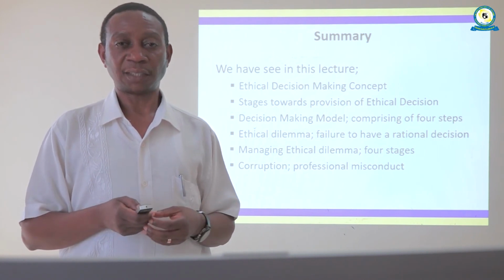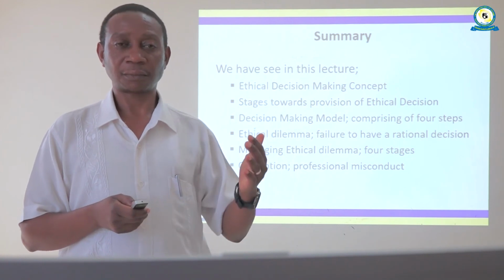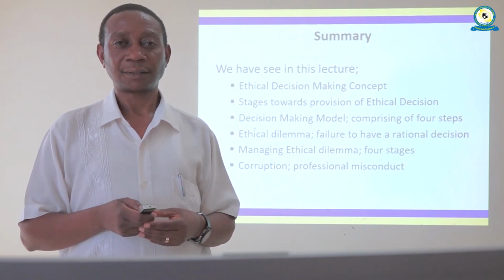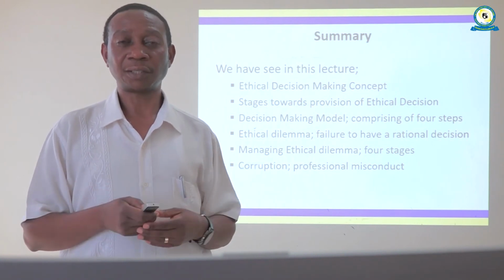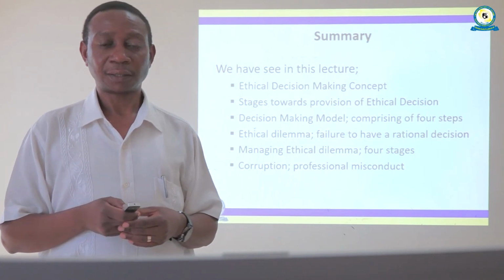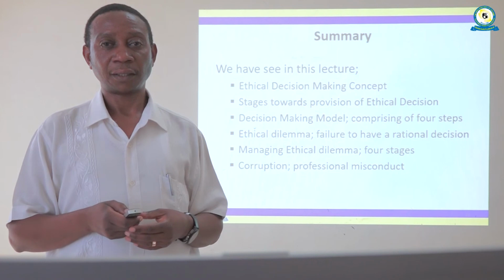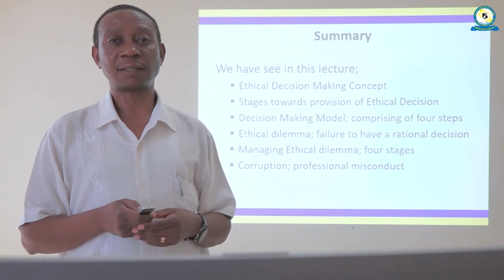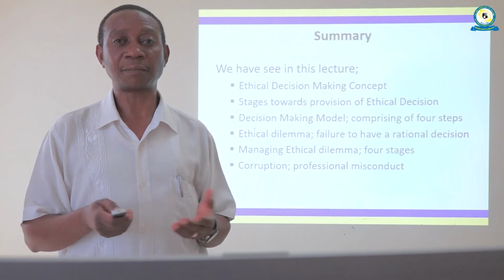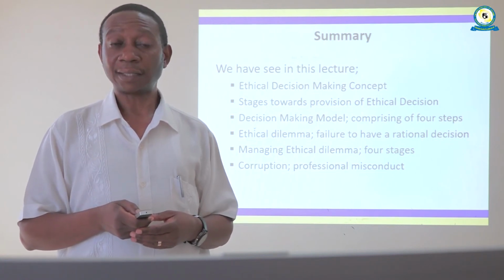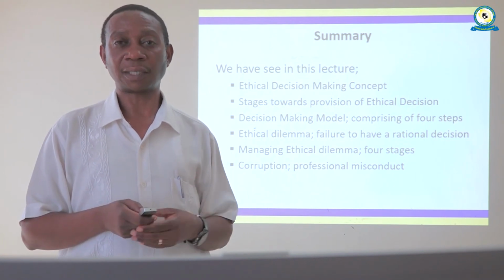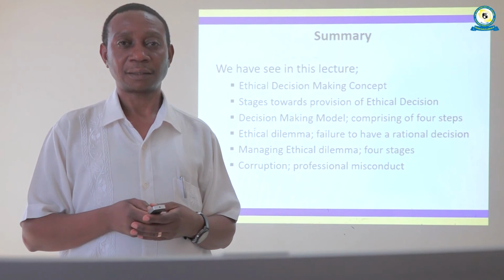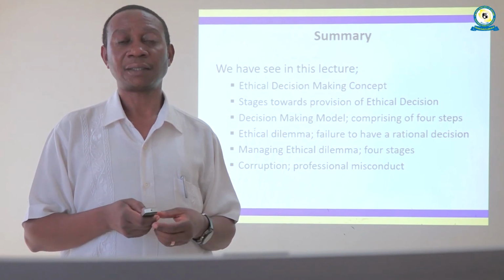How to manage ethical dilemma? We have just seen: we need to define the concept, to identify the dilemma, to identify the solutions, and to select the best solution that will help you in solving that dilemma. And then we have seen corruption. As I've said, this is one of the major professional misconducts. We need to avoid any kind of corruption in practice, in solving the problems for our clients, so that every day the service will reach what is intended for the profession and the client, who is the beneficiary of the service.